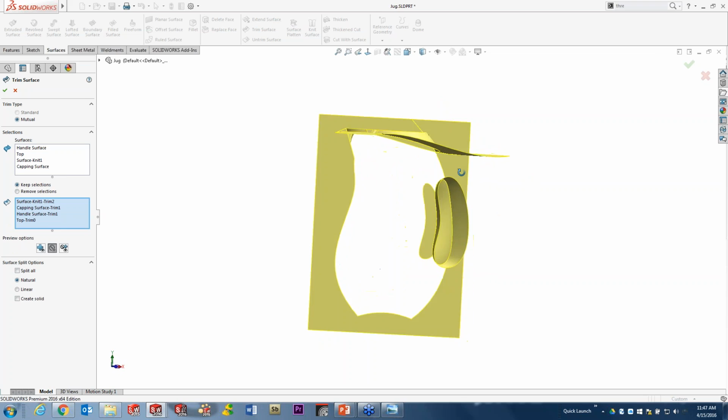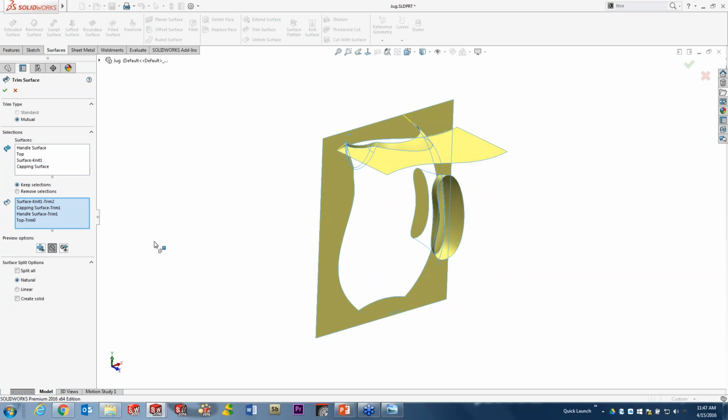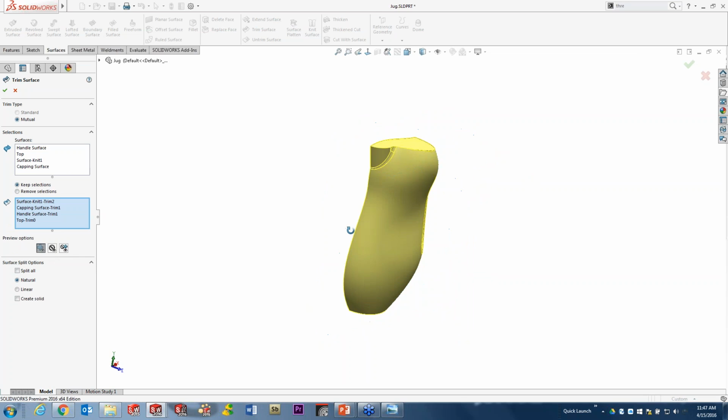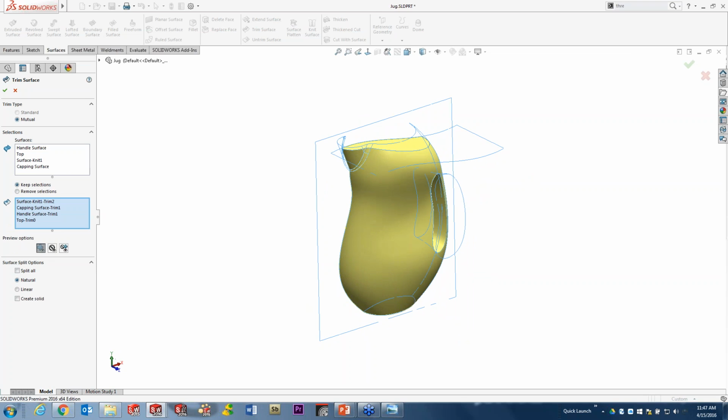Now it makes it very clear to see what we're going to keep on this part, but we also have some toggle options here that allow us to see what am I going to keep versus what's going away. Lets me know if I'm going to have a nice volume there. Or the opposite with this with a hybrid, which is going to be a faded version or transparent version of the removal faces, and then the yellow versions of the ones that we're going to keep.